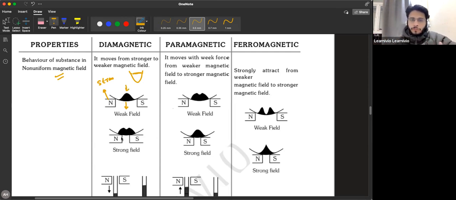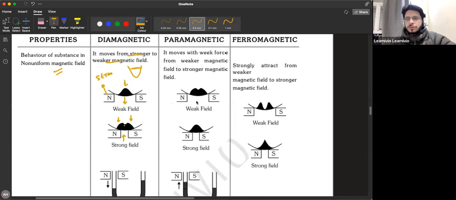But when you put the pieces of magnets closer, then here the field is strong. So it will move from the stronger part to the weaker part. You can see here, it gets accumulated. So here the density is more than the central region. So diamagnetic material moves from the stronger part of field to the weaker part. Paramagnetic does just the reverse. This is the weak field, so it will move from weak to strong. Here also, it will move from weak to strong. The same thing is for ferromagnetic, but it's attracted strongly.